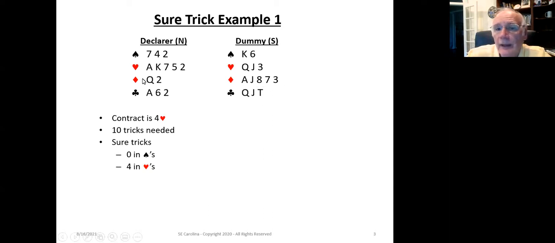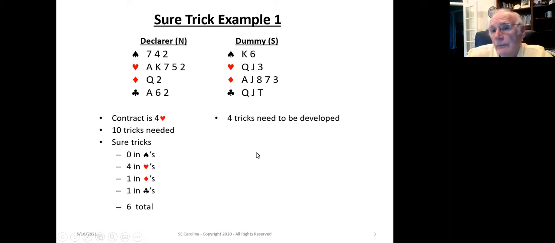In diamonds, we have the ace but no king. We'll count that as 1. In clubs, we have ace, queen, jack, this nice suit. We're going to count that as 1. So we have a total of 6 sure tricks. Now what we do then is subtract that from 10, and we get 4 tricks that need to be developed. Now we can identify what the alternatives are for making our additional tricks.